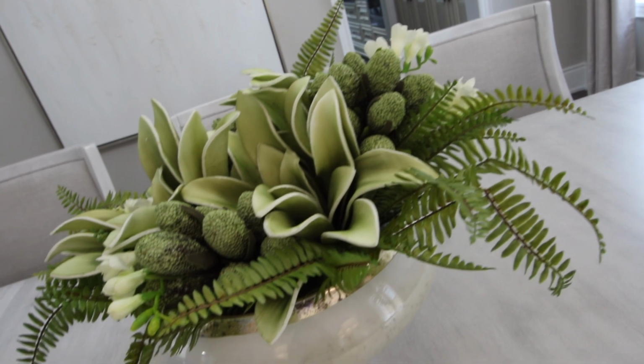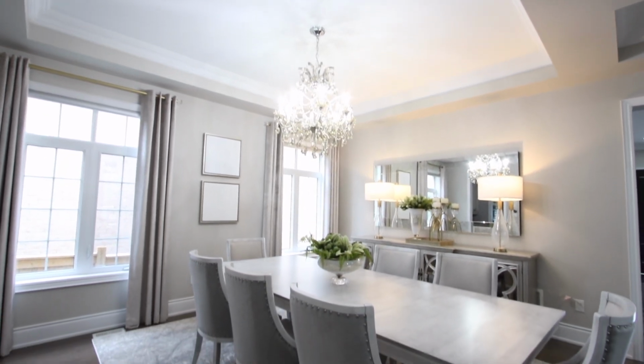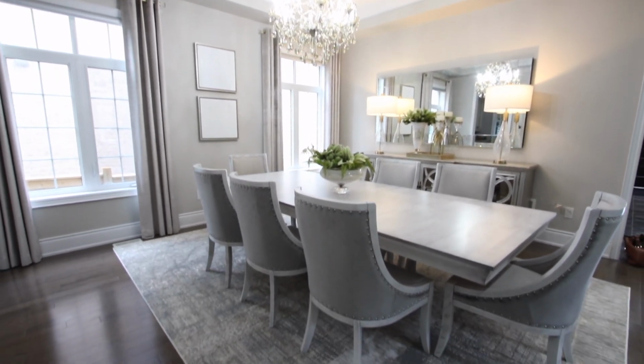On the dining table, we have a vessel that matches our vase, made of the exact same material. Beautiful greenery inside. On the walls, we have 2 pictures, 20 by 20, that are hand painted. It's called The Bouquet and is absolutely beautiful, florals. And then on the adjacent wall, a nice big 60 by 60 to coordinate. These are the same series, so they match perfectly. They are cohesive. There's nothing in that room that stands out. Your eye drifts from one point to the next effortlessly.